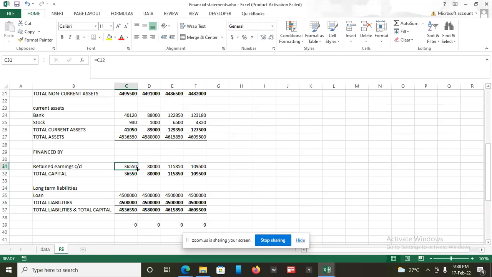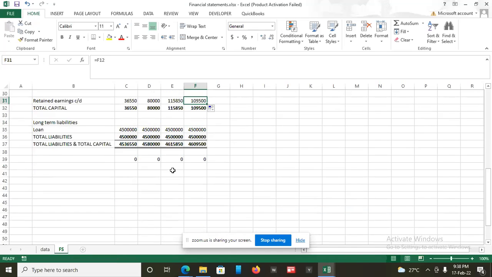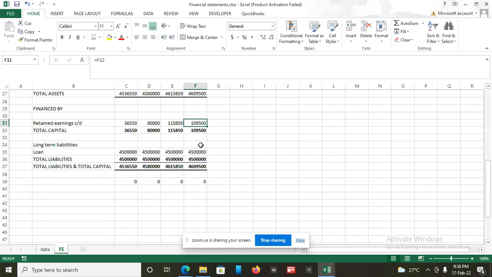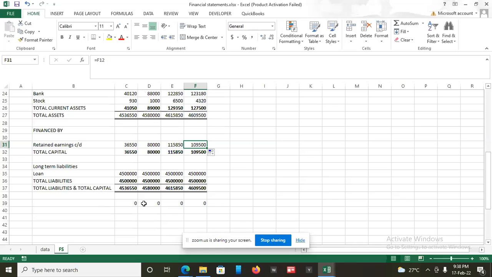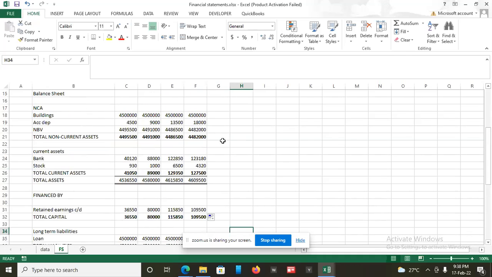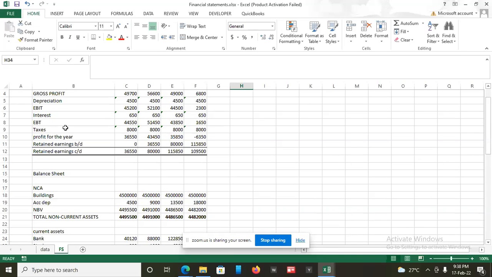Then we now autofill it towards this side so that we get this. If we now compare the total liabilities and capital items against total assets, we are getting 0 differences, which means our balance sheet is now balancing. So from that part, we can make these ones here.